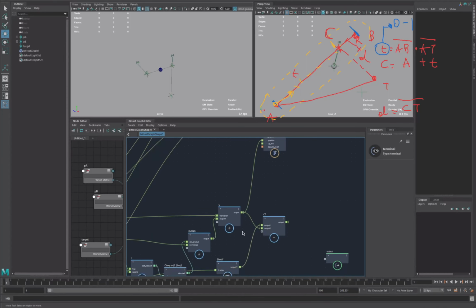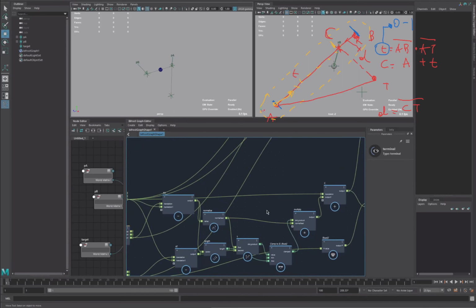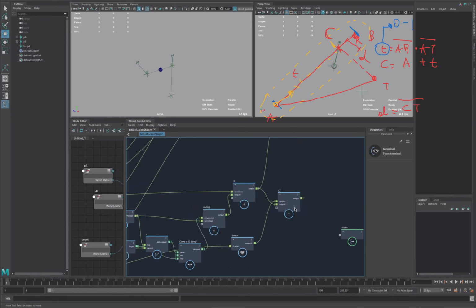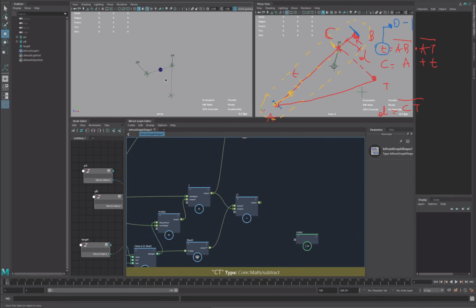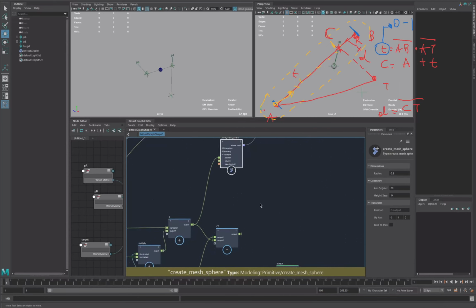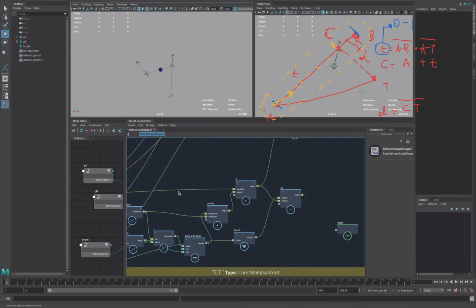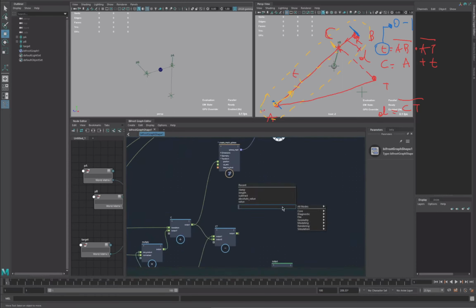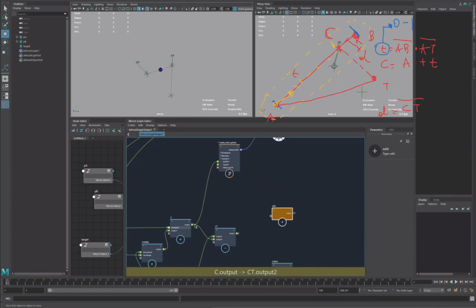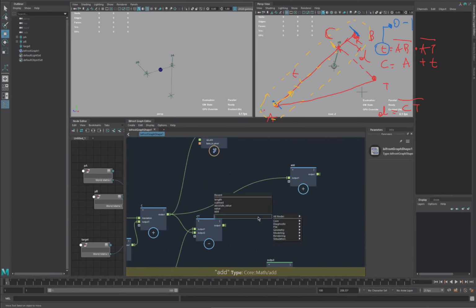So now that we have our CT, what we need is to find this point. Okay, so we have our sphere. We have this vector, and it's the same thing that we did to find the C. We need to add from C. So we want from C to add the vector CT normalized. So at the moment it is going to have length 1.